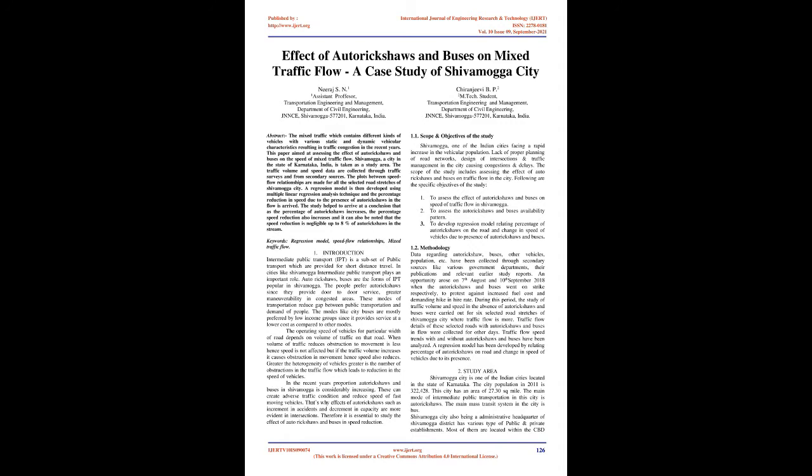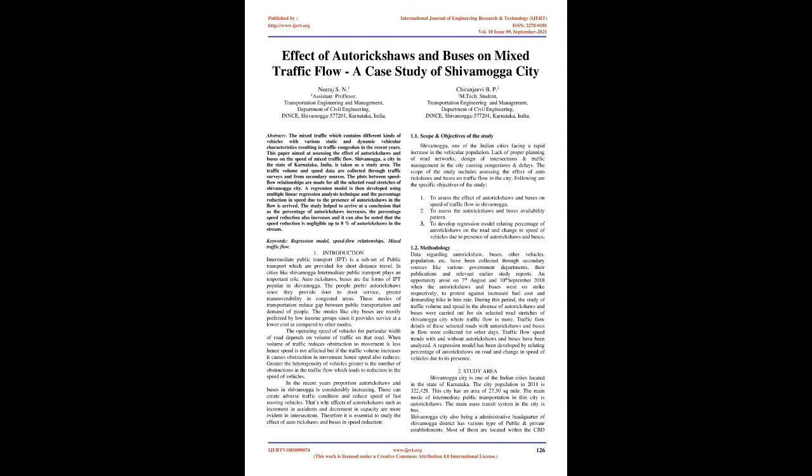The study helped to arrive at the conclusion that as the percentage of auto rickshaws increases, the percentage speed reduction also increases, and it can also be noted that the speed reduction is negligible up to 8% of auto rickshaws in the stream. Keywords: regression model, speed flow relationships, mixed traffic flow.